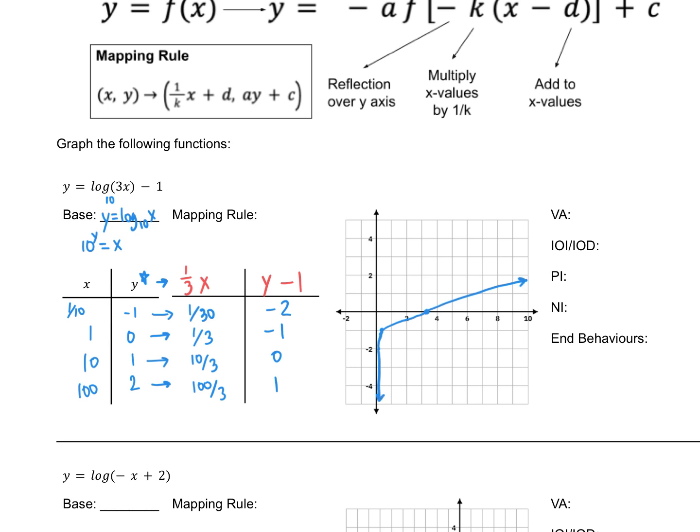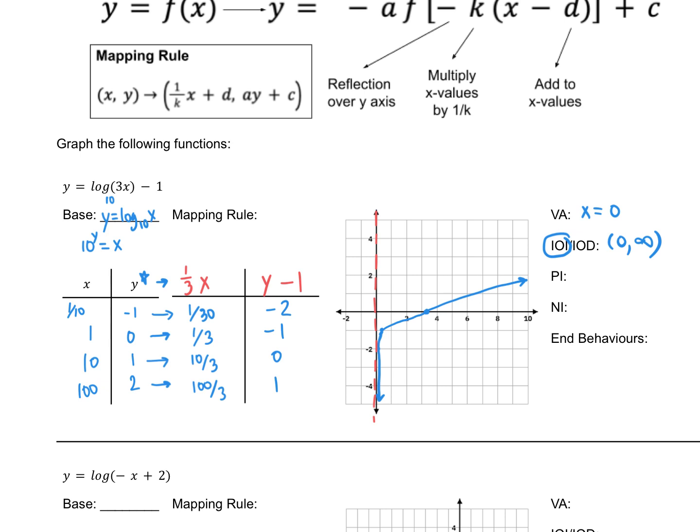And remember, we are going to have an asymptote, and that asymptote in this case is right on our y-axis because there is no right-left movement. So the vertical asymptote is x equals 0. Now, do we have an interval of increase or decrease? Well, if I read this from left to right, I am always increasing from 0 to infinity. So from the asymptote onwards.